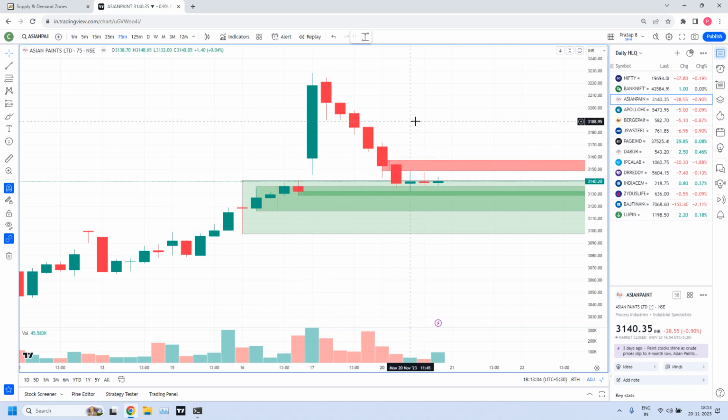Look into the structure of this particular demand zone. Yesterday in the practical session, the 4th and final practical session in our training, we discussed the strength of the zone. The strength of the zone is always determined based on the leg out candle. So what is the strength of this zone? It is looking sluggish. The leg out is sluggish, and the price moved within this leg out area.